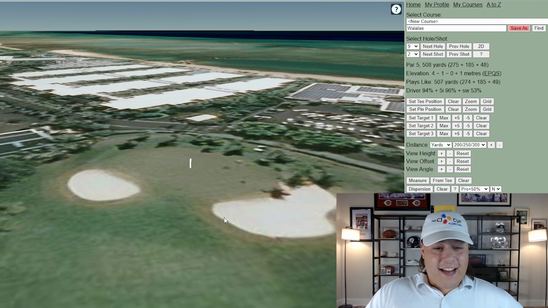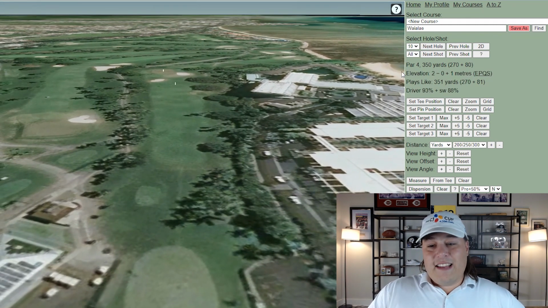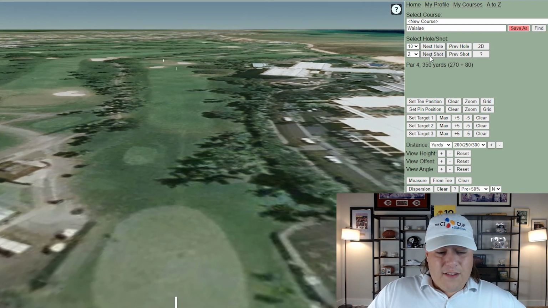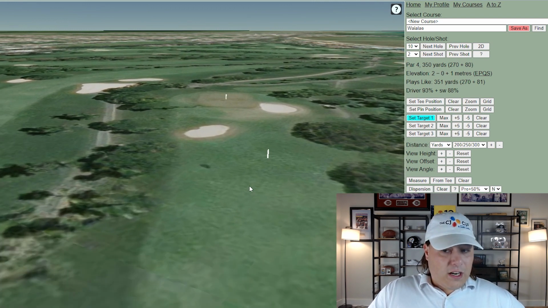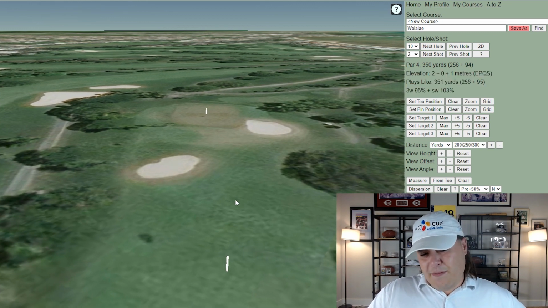Now heading to the back 9. This is where things are going to heat up in terms of scoring. Hole number 10 is a borderline drivable par 4. Most players are going to lay up off the tee, so this target out here at 270 might actually be a little bit aggressive. A lot of players are going to choose to lay it back a little bit further and leave themselves about 100 yards. 100 yards, a money range for these guys, particularly if it's a front pin.